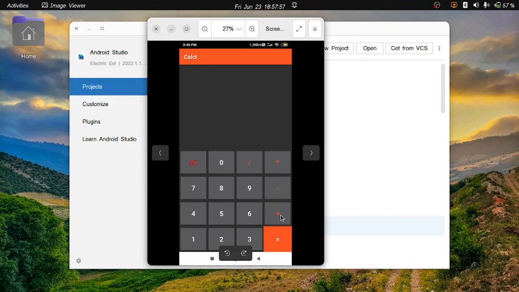These are the operator buttons, and this is basically the equals to button. When this is clicked, we'll basically show the output. And this is the AC button, which means when the user presses this AC button, we'll clear all the inputs as well as the result. Okay, so we'll be implementing this cool project in this video.